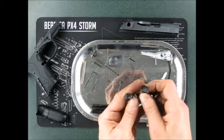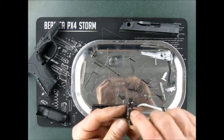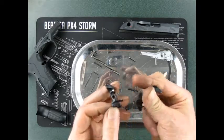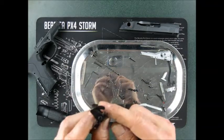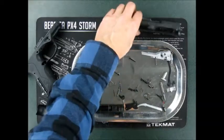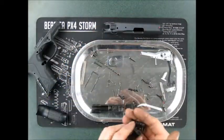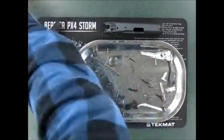The Langdon Tactical levers were just the standard lever reworked by Langdon Tactical. Another thing about the factory original non-carry lever is that it has the ball and spring that gives you your detent for the safety position. The other two levers don't have that ball or spring. Also on the F version that has the safety, it has this ear that goes down through a slot in the slide and pushes the trigger bar down to disengage it from the trigger and the sear — the trigger bar, draw bar, whatever you want to call that.